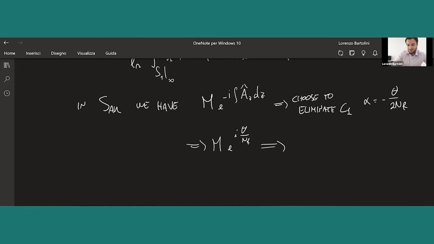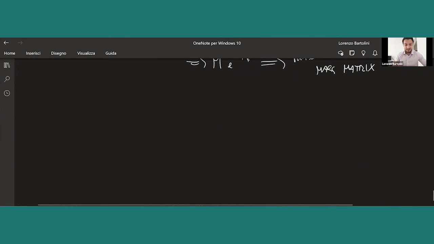And so we have a phase in the quark mass matrix. And so again, if we didn't have a mass matrix for quarks, then we could eliminate theta from the theory. But since we have a quark mass matrix, theta is a physical parameter, and the physical quantity is a combination of both. I can choose not to eliminate C1, but to eliminate a bit of it, and what goes away goes into the quark mass matrix. Okay, for us now, all the theta will be in the quark mass matrix because it's easier to handle than the Ramond C4. So it has all the qualities of theta, which is kind of remarkable.